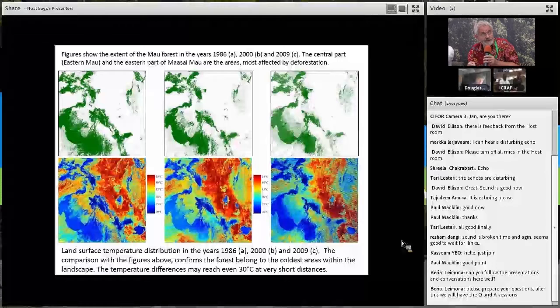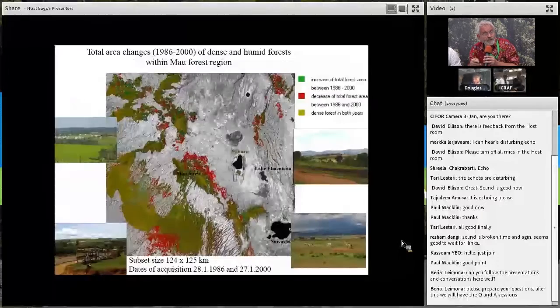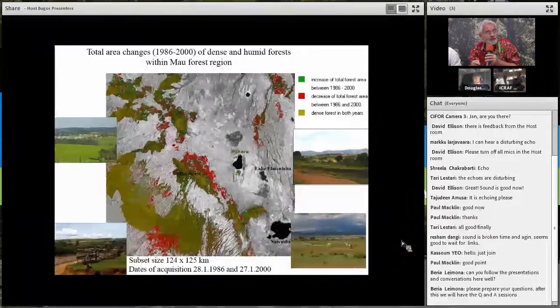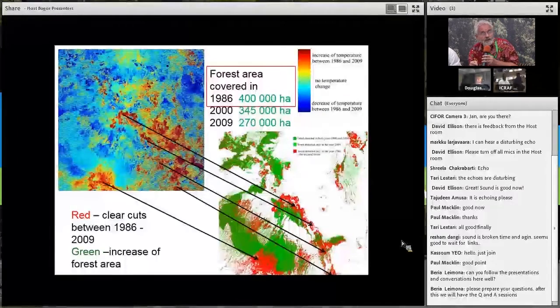And this is an analysis of the land surface temperature's response to the forest conversion that has taken place. There is in the paper the detail of what it looks like on the ground, but a strong shift from closed canopy forest to open vegetation. And we see that back in the temperature pictures of that area, and in that way it has impact on the surrounding landscape as well.